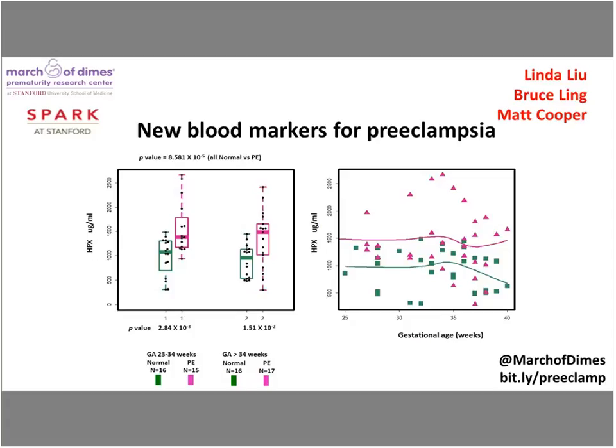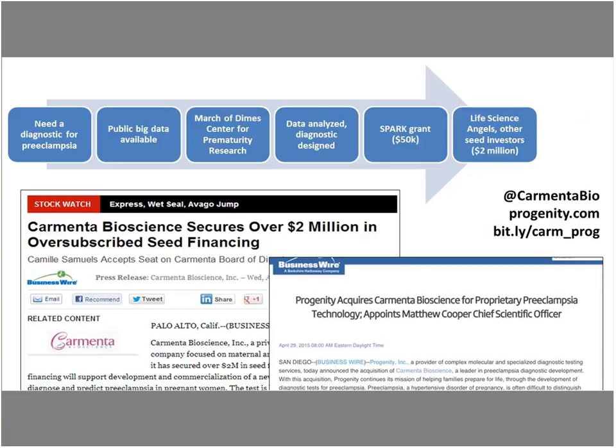And finally, in the last few minutes, what do you do next in Silicon Valley? You've got to start a company on this, right? If you want to change the world, we got the grants, we got the papers, you got to get this to patients. And so there's nothing wrong with starting a company out of academia to do this. To make a long story short, after getting all the preliminary data to work, we were able to spin out a company and raise $2 million in seed financing.